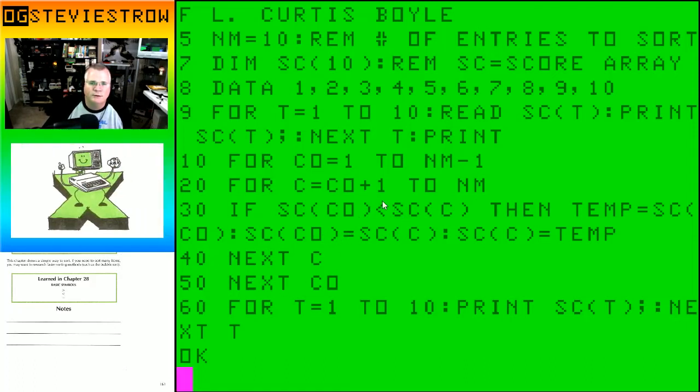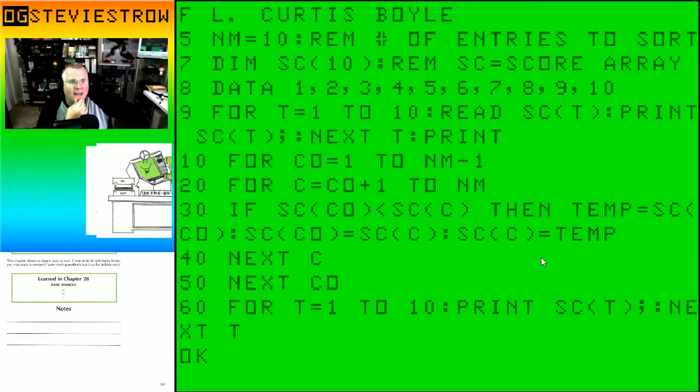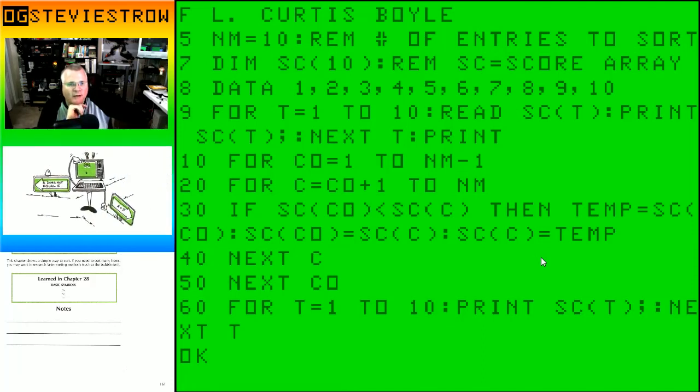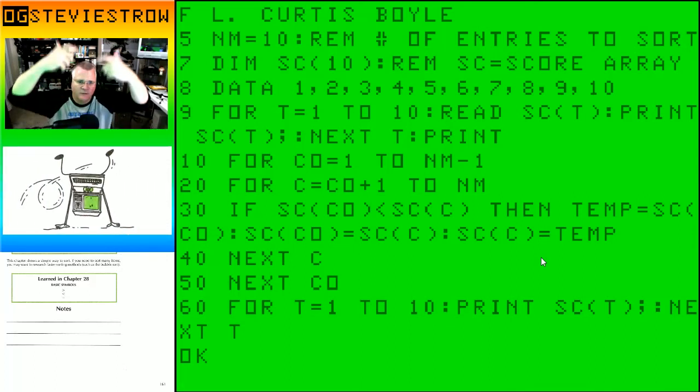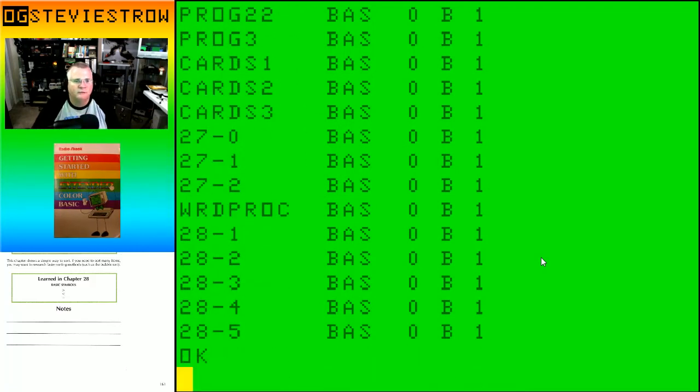So anyways, I just changed that to that, and there we have it, and it does its little thing, and then I print it out. So I understand this well enough, and for my needs, I am going to use the Curtis routine to help me sort my scores. I'm going to have names go with the scores too. So as I'm doing this, I'll be not only shuffling the numeric array, but I'll be shuffling the text array too. But I hope this has made a little bit of sense to all of you.